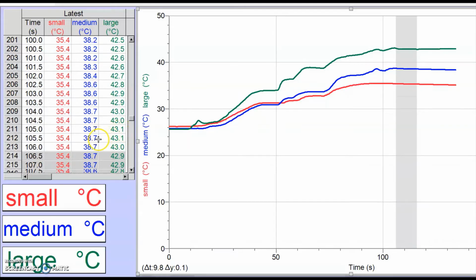So we see 2 things. All of these did increase in temperature, but what was the effect on the amount of magnesium and the amount of temperature change? And you're going to have to think back to first semester to think about, what does that mean for this heat? Is it an intensive or extensive quantity?